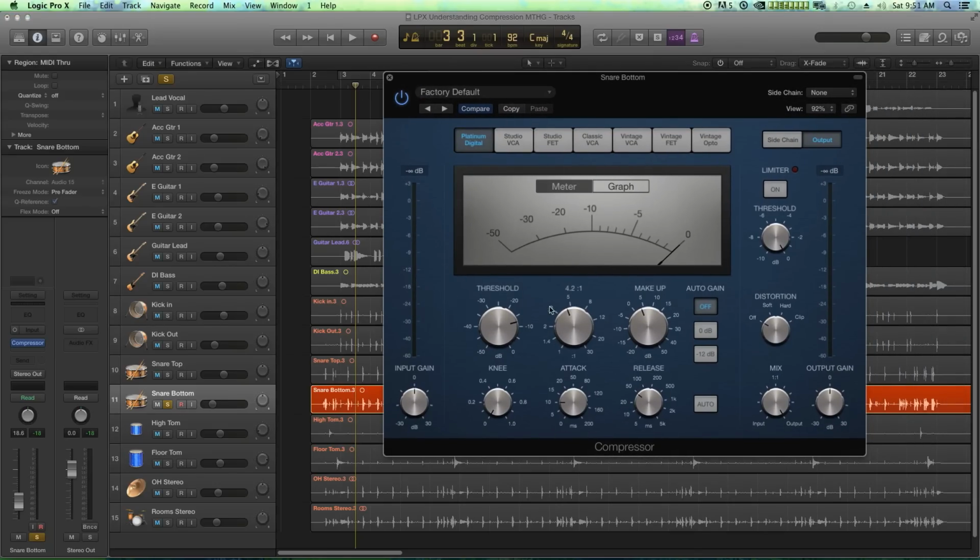So let's just pull the ratio up a bit, threshold down a bit, hard knee. Use a lower attack time, maybe a lower release too. Actually, I like a more open attack there. Yeah, let's hit this with heavier compression.